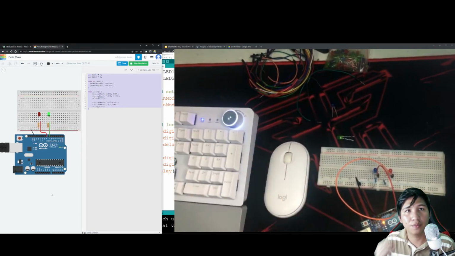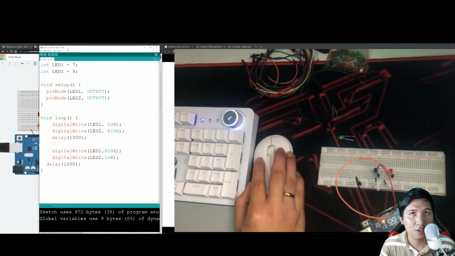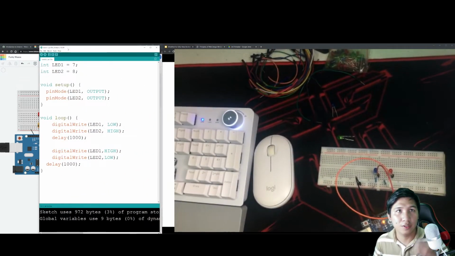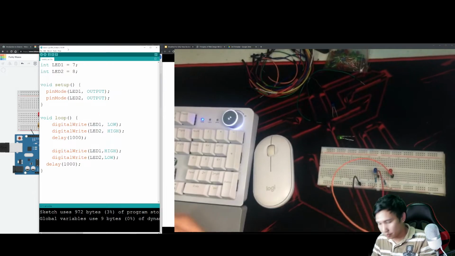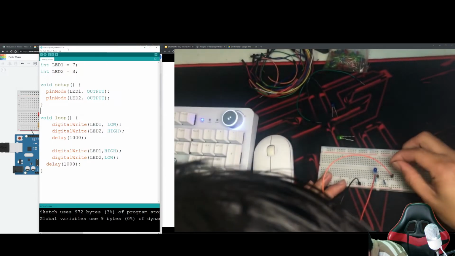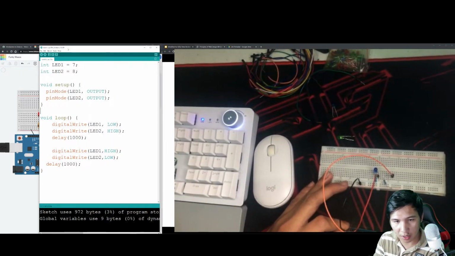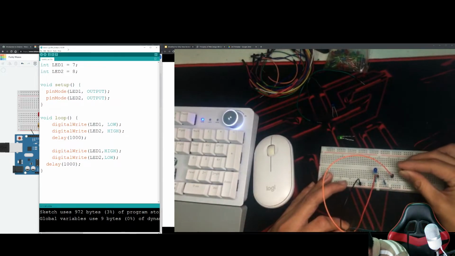Pakita ulit yung code. Sige, pakita natin yung code. I-copy nyo muna yung code para may sample kayo.